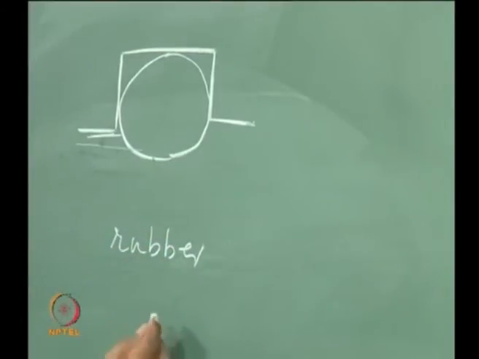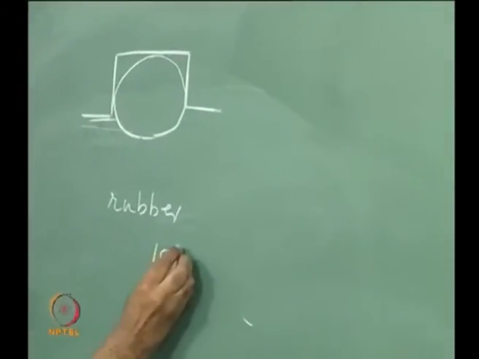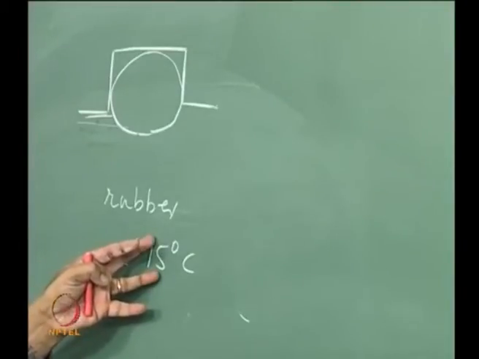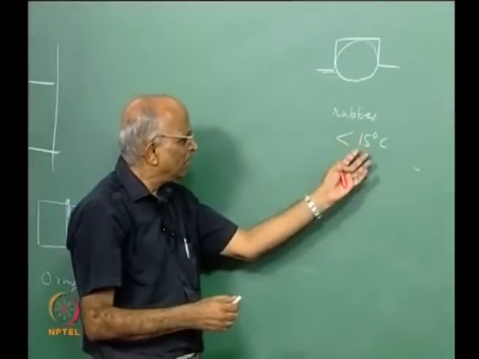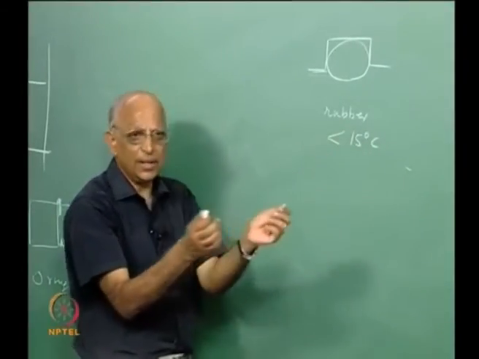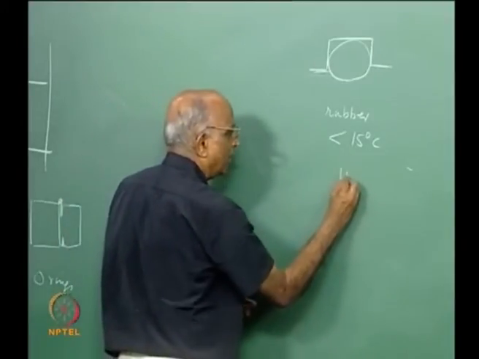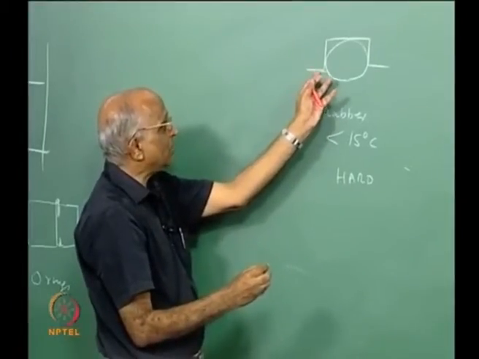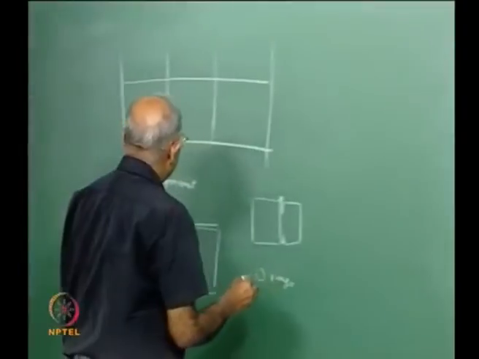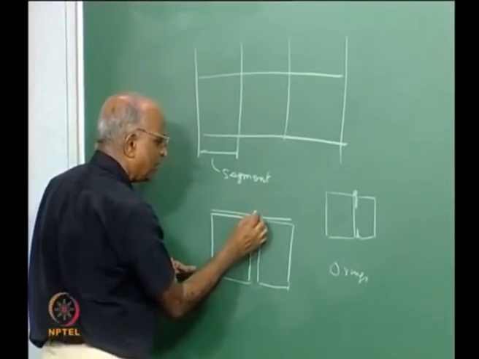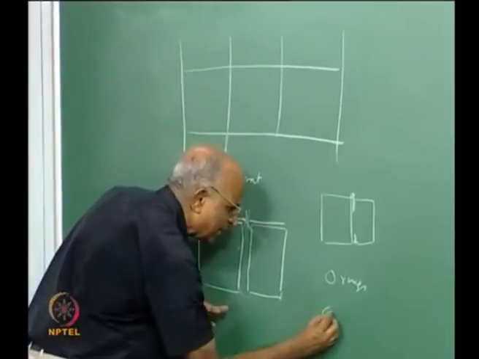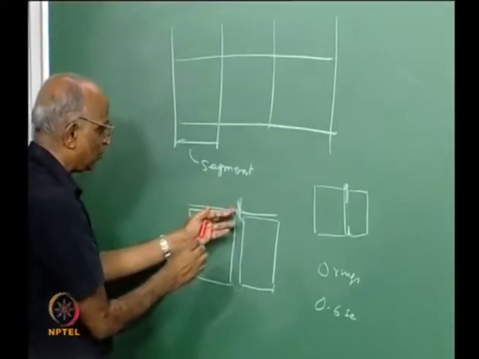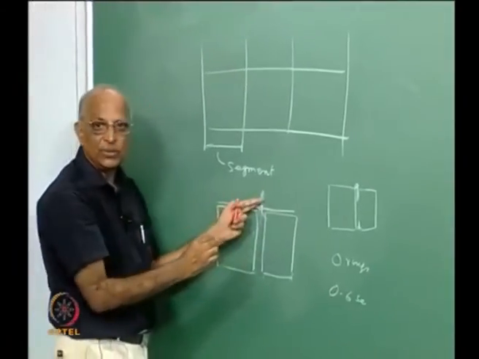The rubber O-rings which were meant for this have not been tested for temperatures less than 15 degrees centigrade. The previous night was cold, this particular launch was on hold for some time, and therefore what happened? The O-ring, which is resilient at ambient temperature, becomes rigid and hard, and when it becomes hard, it allows the gas to flow by, and therefore at the segment joint some little bit of gas begins to flow back, and the moment it is ignited, within 0.6 seconds, when failure analysis was done, they found some gases were beginning to escape.